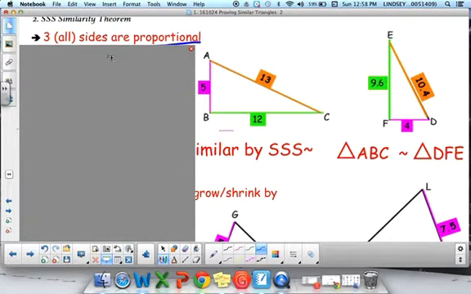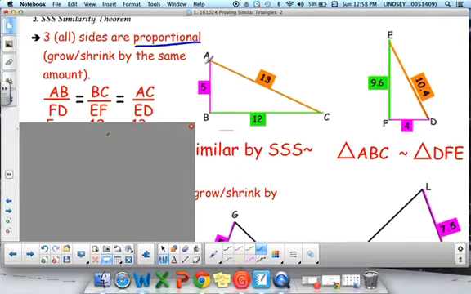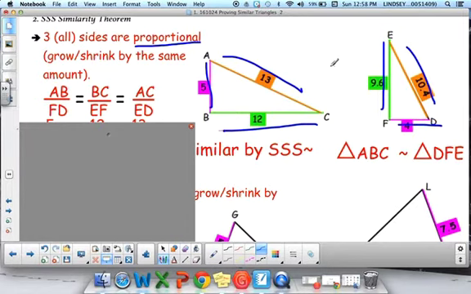So what I notice here is that I've got triangles. So I'm going to set up my extended proportion. I'm going to say this pink side is to this pink side, as this green side is to this green side, and this orange side is to this orange side. I notice that this triangle has just been turned onto its side. So what I can say is that this line AB is corresponding to FD. They're in the same location, so I'm going to create my ratio and do the same thing. This green side BC is corresponding to EF, and AC is corresponding to ED.